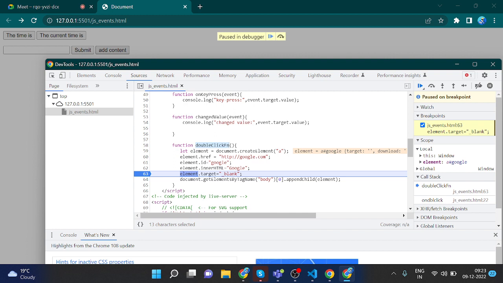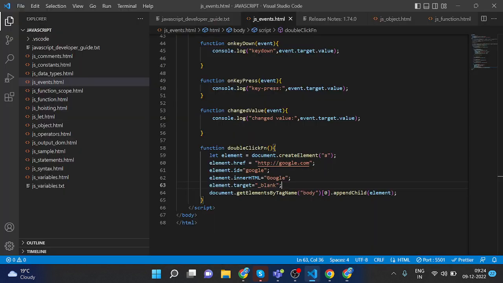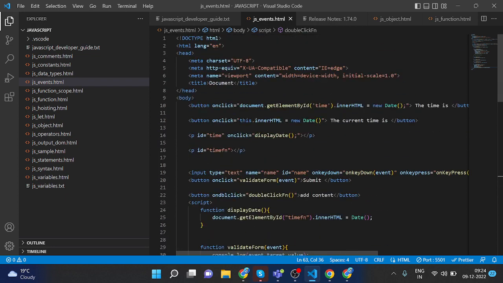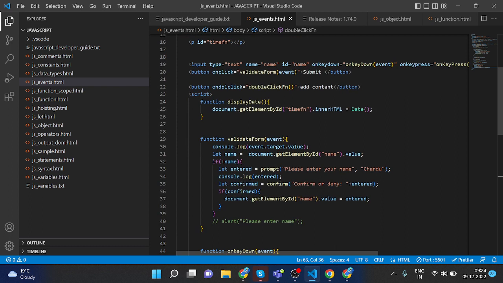You will get a doubt: how can I put a breakpoint on the same function? What you need to do is first go to the code and check. For example, suppose you want to debug our add content or validate form.